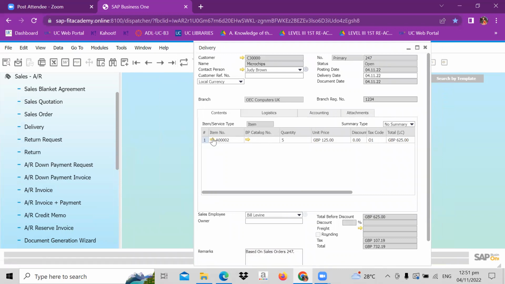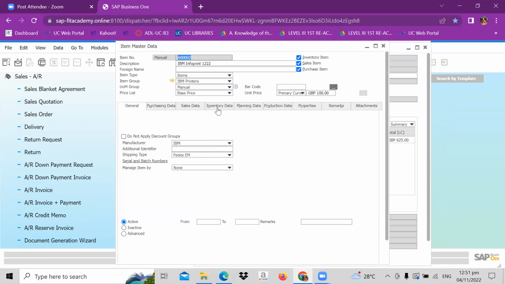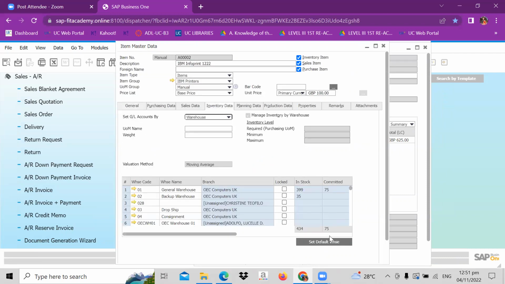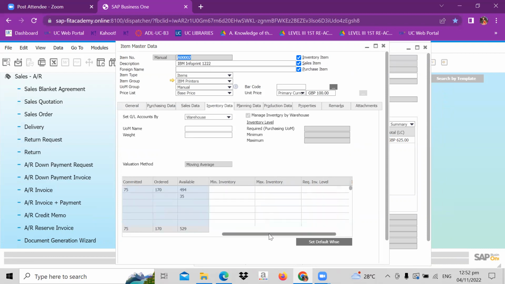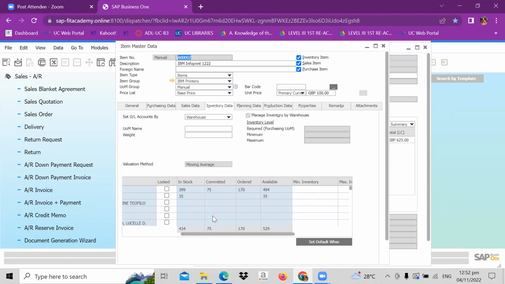Okay. Now, as you can see on the inventory data, the number of available is still 529, but the committed is now 75 from 80, and the in stock from 439 is now 434. So that's the effect of the delivery document.